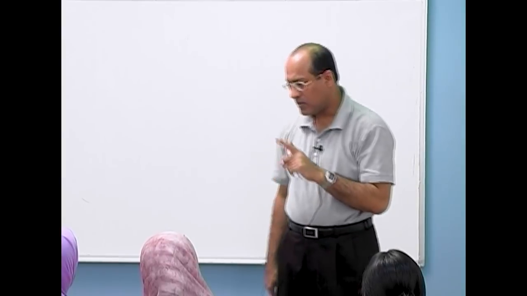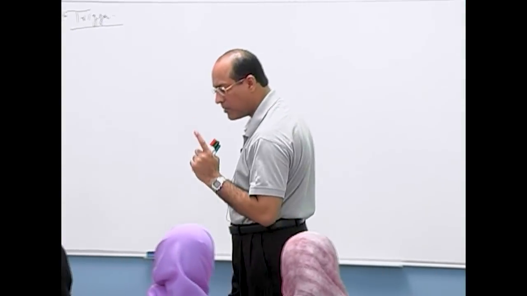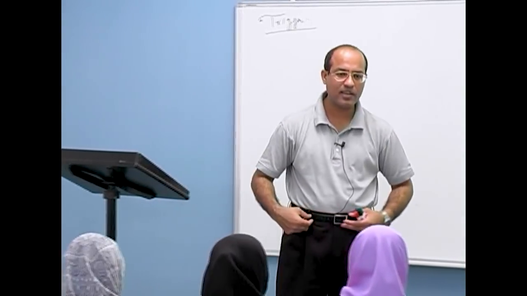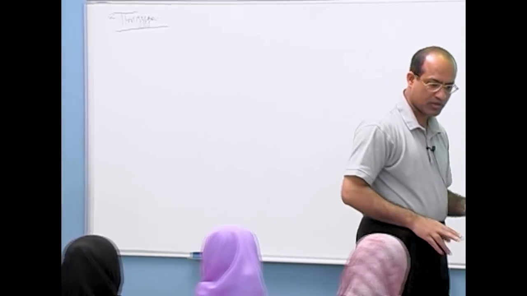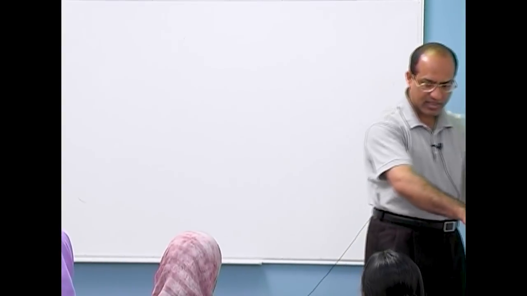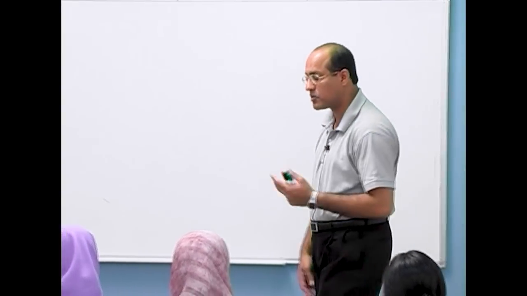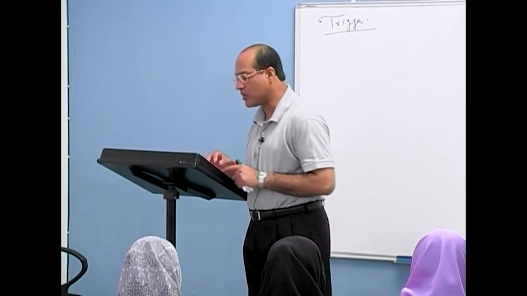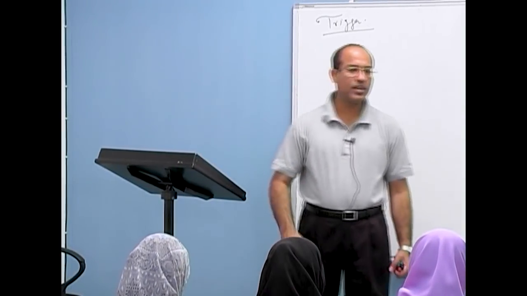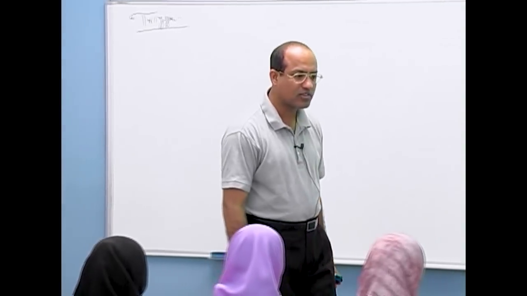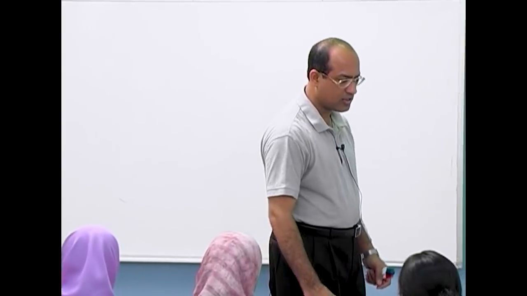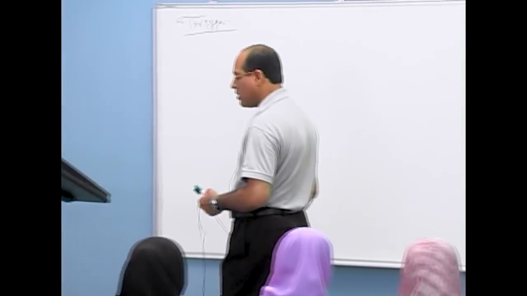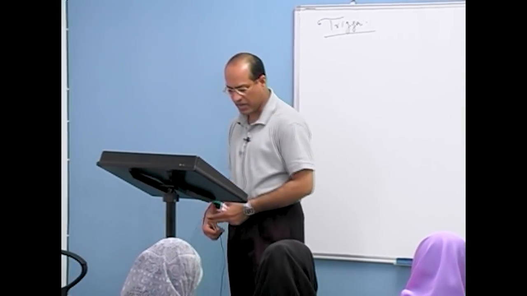It may be motor Jacksonian events, or it may be sensory Jacksonian events. I don't know why students remember the motor but forget the sensory Jacksonian. But if a patient has some abnormal sensation in the hand and gradually it ascends upward, it must be considered as sensory Jacksonian. Another point, that sometimes after motor Jacksonian, you feel the limb is weak for a while. That is called Todd's paralysis.